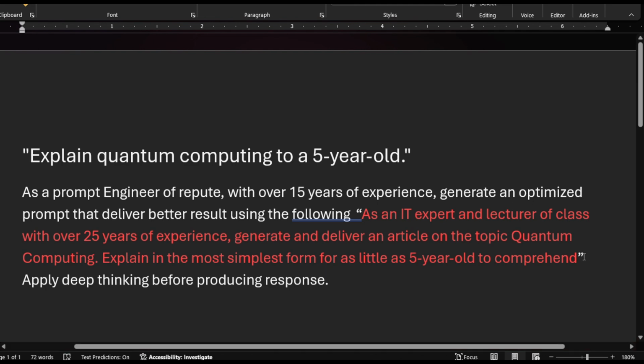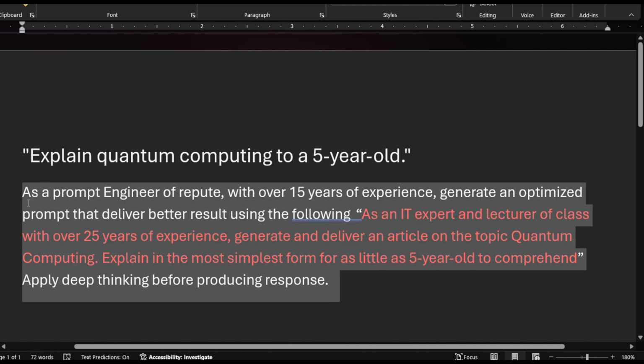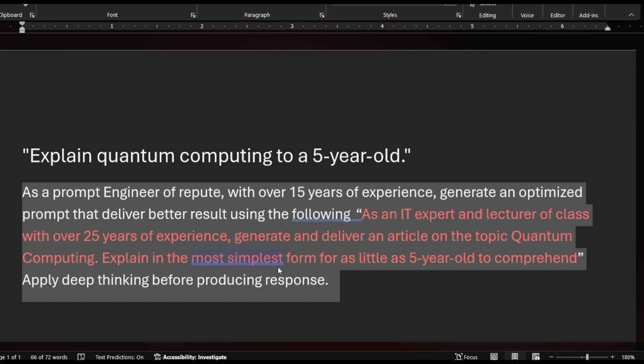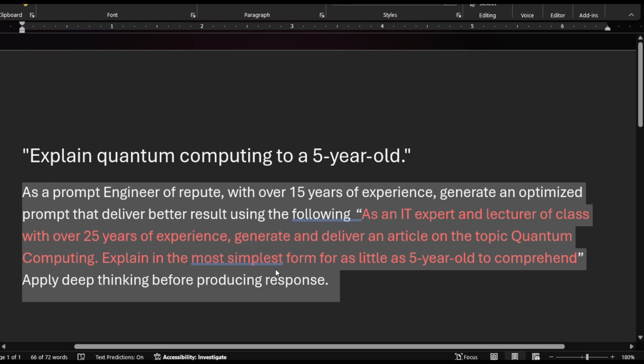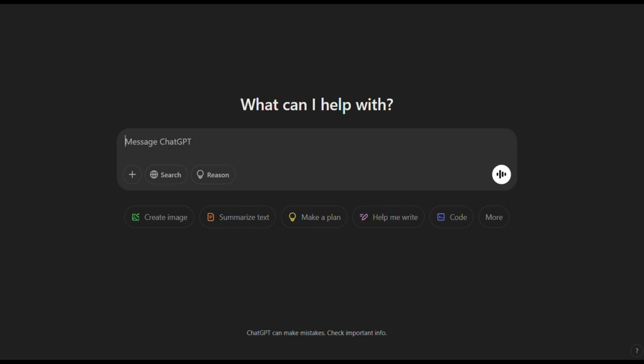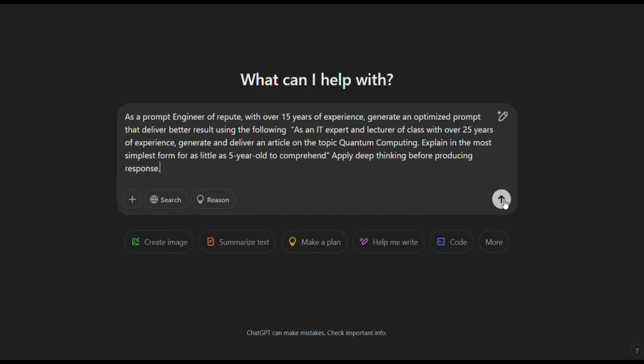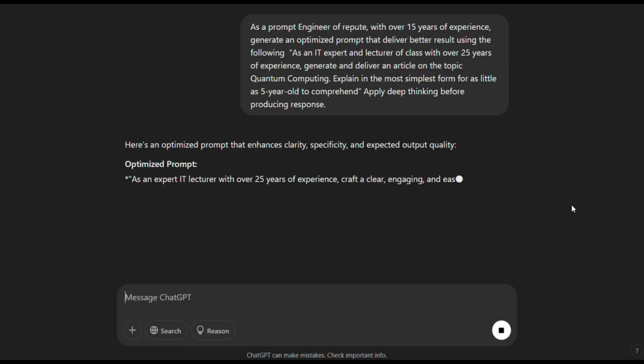Simple as that. That word is very, very important, and it plays a long part. In fact, I don't do any prompting without that deep thinking, because what I'm trying to do is make it think within itself properly, so that it doesn't just give me a generalized answer. That is what I'm trying to do there. So let's go back to that place and drop this, and let's see what the prompt will look like.